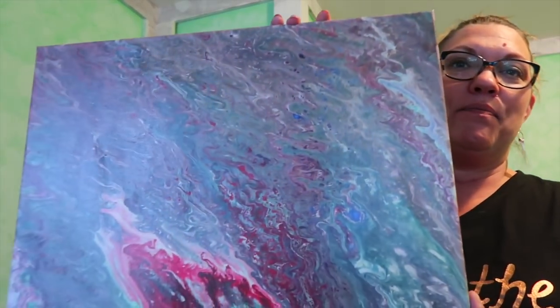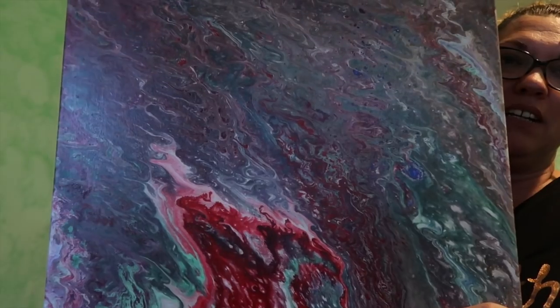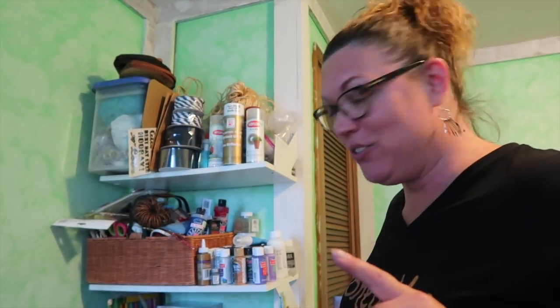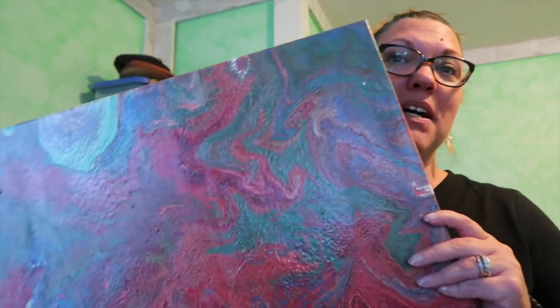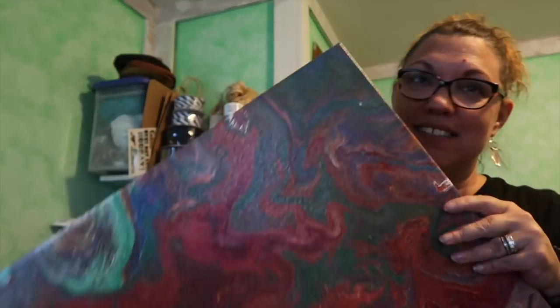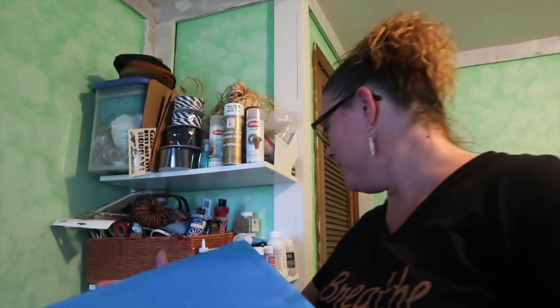So I think I'm gonna do some DIYs. Do you guys remember last year when my sister Tracy was in some of our videos? We did these big paintings called dirty pours. You guys cannot honestly tell the full effect of the colors, but this one here — we used the exact same colors, the exact same layers, and this is how mine turned out.